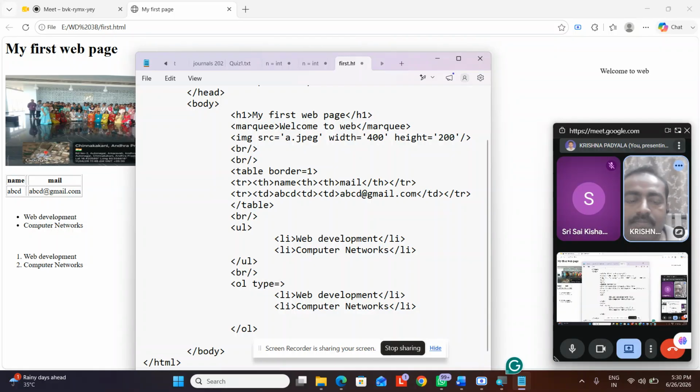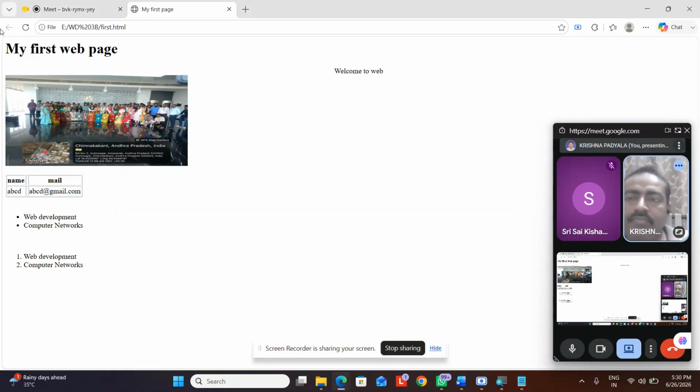Let us make the type capital A and see what will happen. If you make the type capital A, it will be giving capital A, B, something like this. By default, it is giving the numbers like 1, 2.